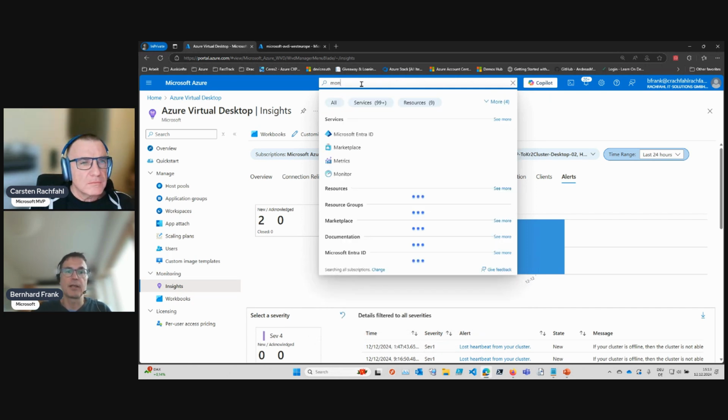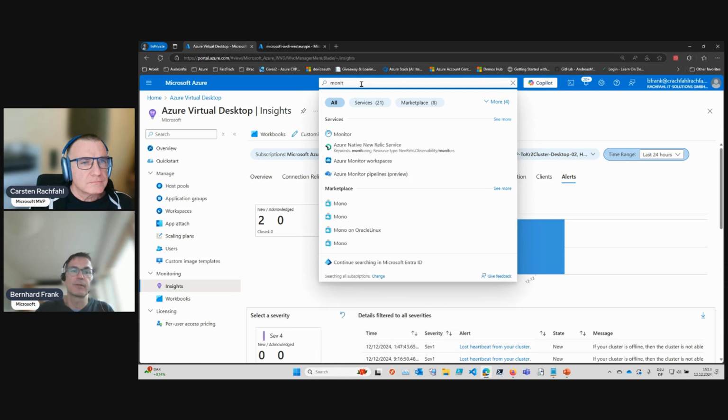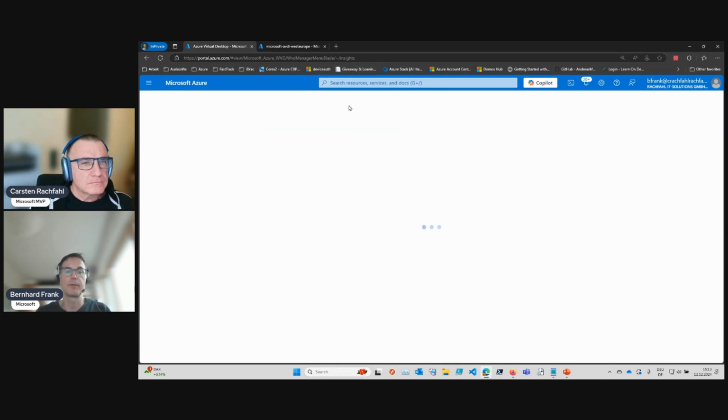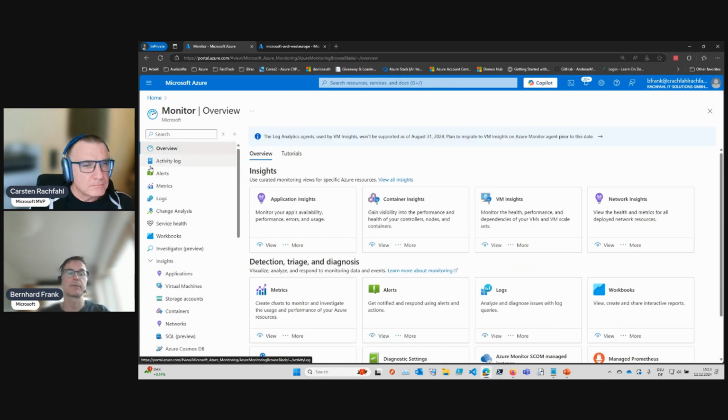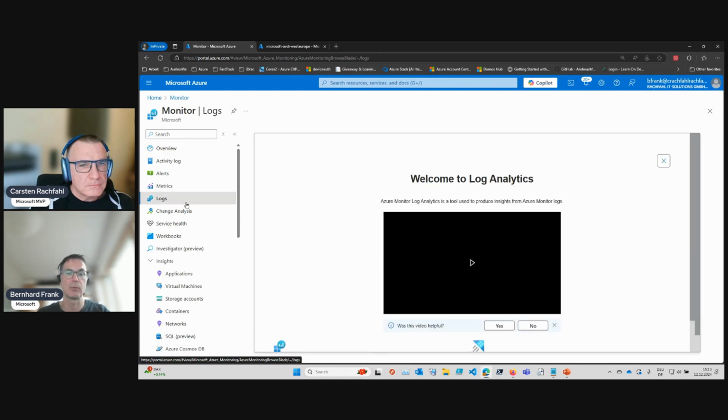There's another thing. Sometimes we used that logging mechanism or the diagnostics features before for troubleshooting issues with our scaling plan, right? Or to understand how the scaling plan really works.